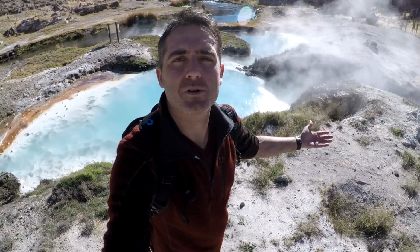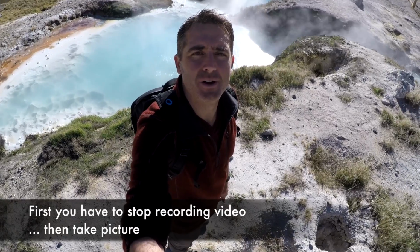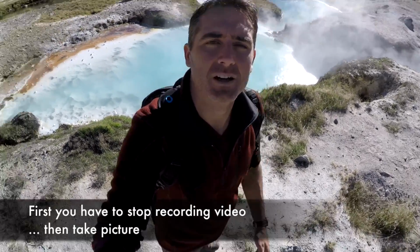So you can change modes with the side button, which is pretty handy, or you can change modes with voice command. What it looks like with video and GoPro take photo. GoPro stop recording. I love this feature. I really, really do. The only times I've ever had problems with it are when I'm saying the wrong thing. GoPro take photo. Oh, can't do that.